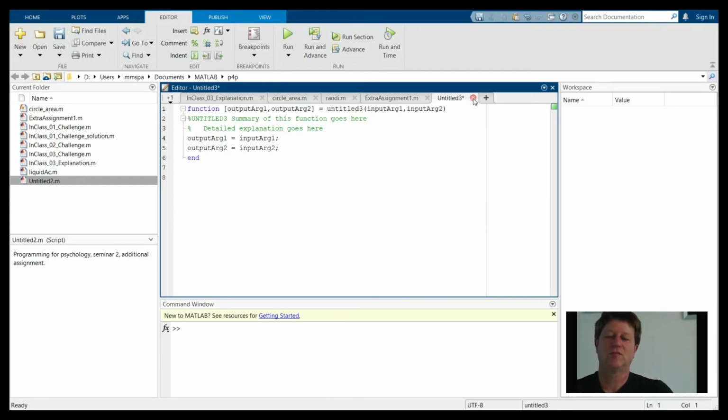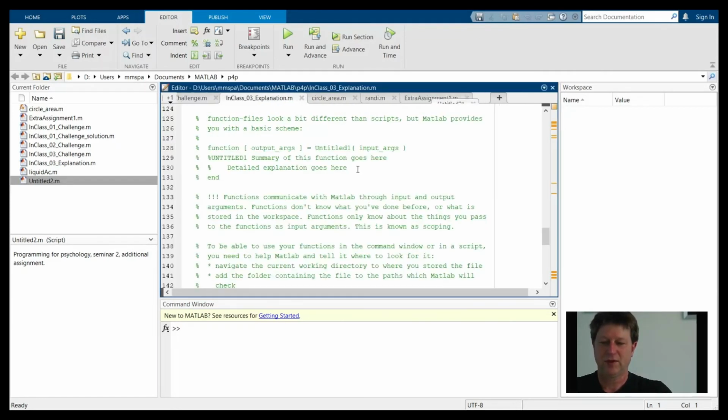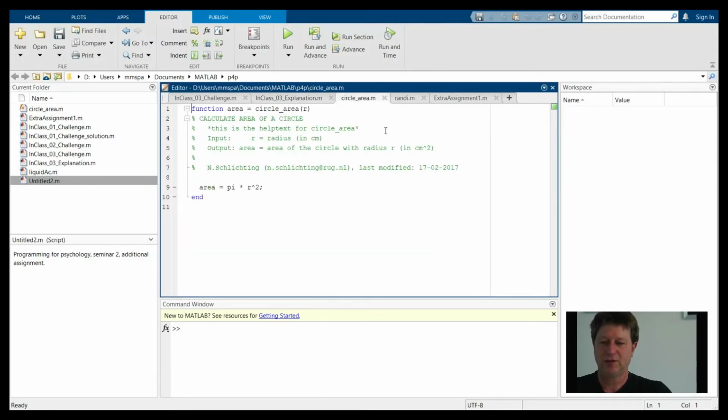I will try to explain a bit more about how functions work by closing this one and opening the circlearea.m file, which is also in the code that belongs to this in-class assignment. So I don't want to save this, and I go to the circle area.